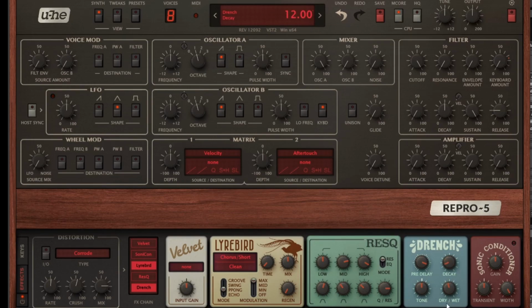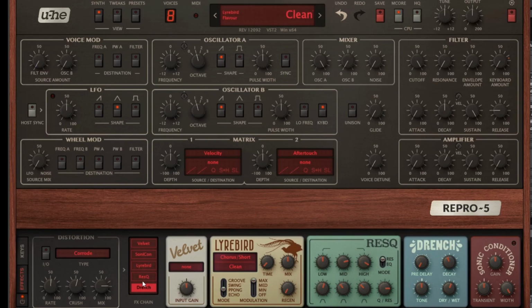Okay. And then they can also just increase the perceived space of the sound. A bigger sound has more pre-delay and a tighter sound has less. But also if you turn this all the way down, you get a thicker reverb.